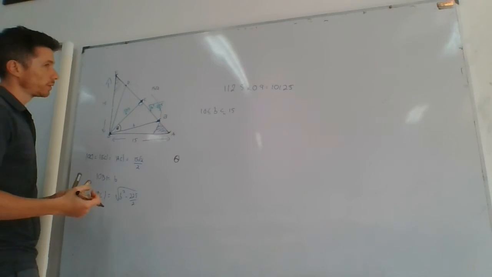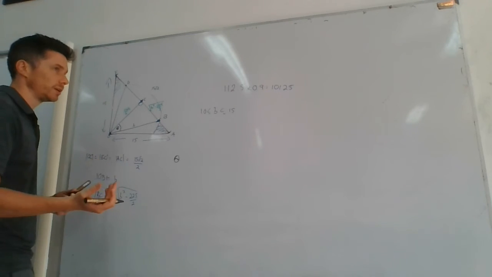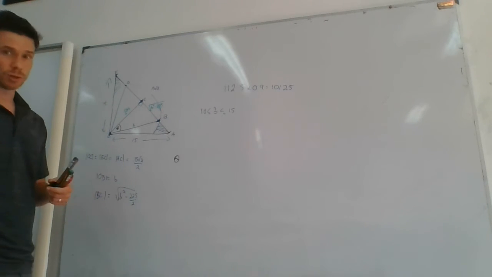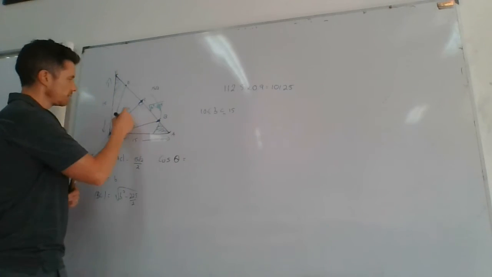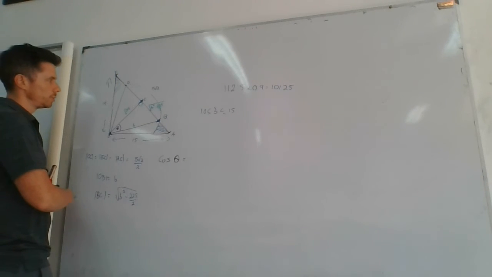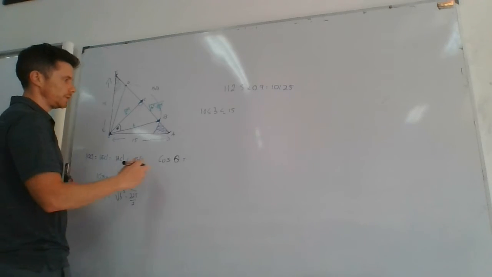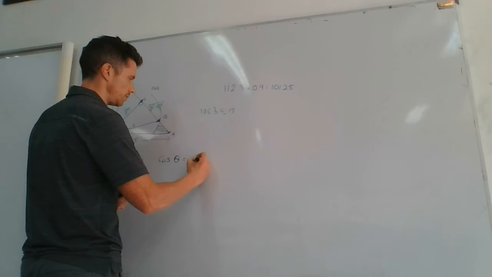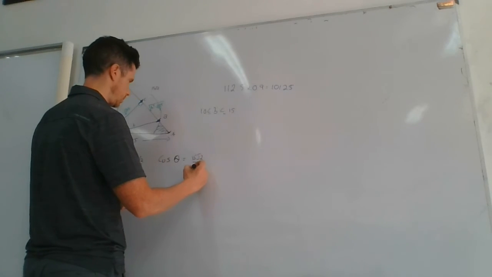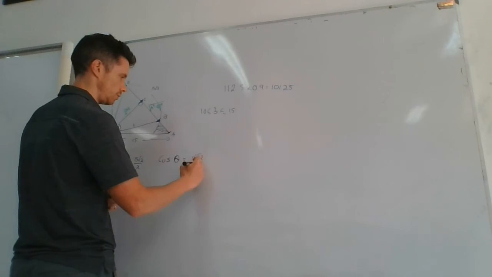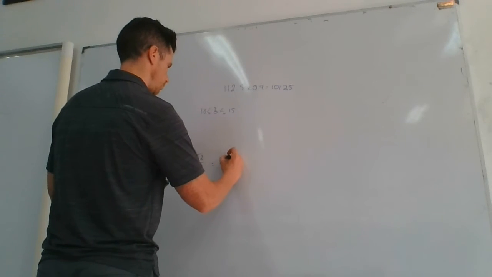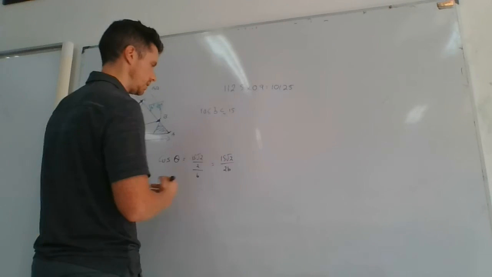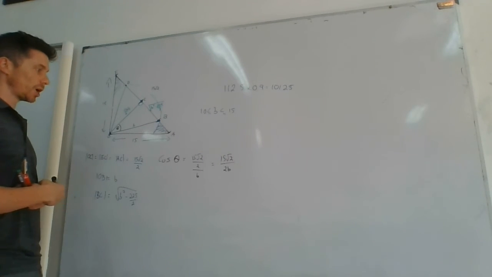Well, you can use sine or cos to get a ratio and get theta. Because the answer looks for cos, let's go with cos theta. Using this right angle triangle, cos theta would be 15 root 2, which is the adjacent side, over hypotenuse, sorry, 15 root 2 over 2, over the hypotenuse. Rearrange that a little bit and you get 15 root 2 over 2b. Okay, so that's cos theta.